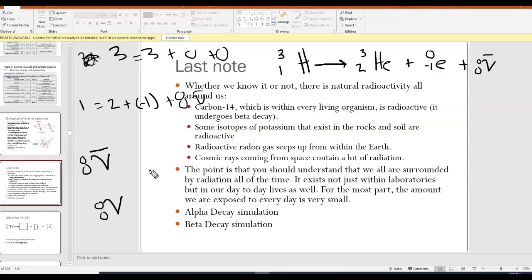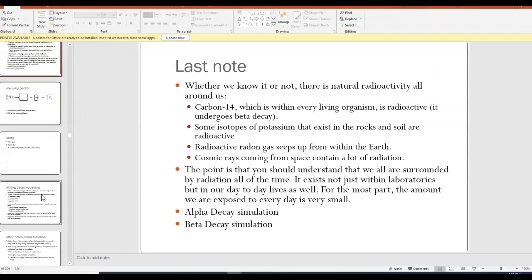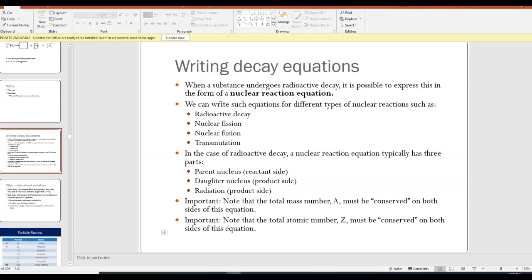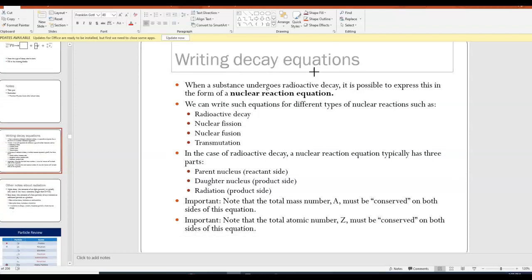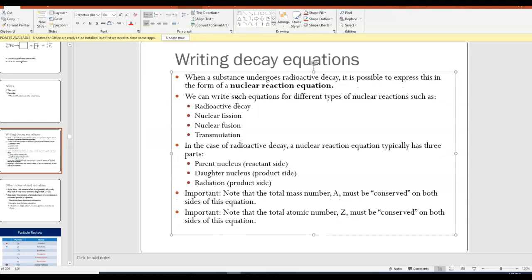Okay, so these are two examples of radioactive decay equations based off of the simulations we just saw. Now, before I end this video, I'm going to pause it here and write this down in your notes if you need to. Okay, I'm just going to do a few more examples. You might want to add this to your notes before we move on. Okay, so pause it here if you need to.